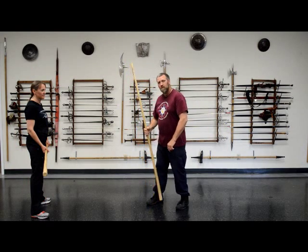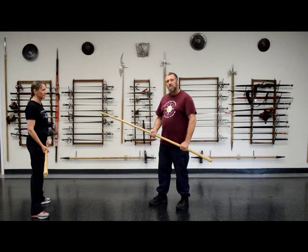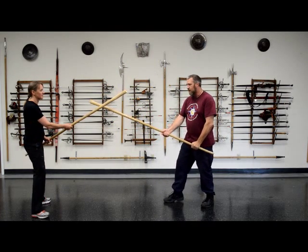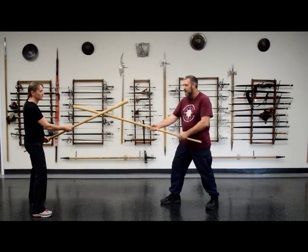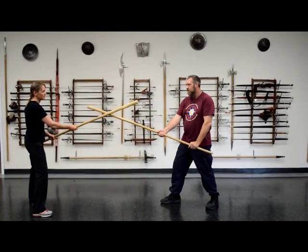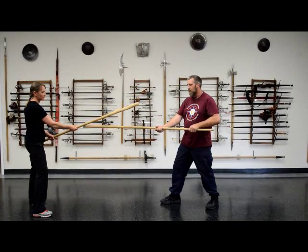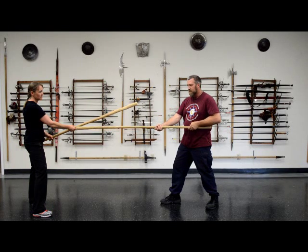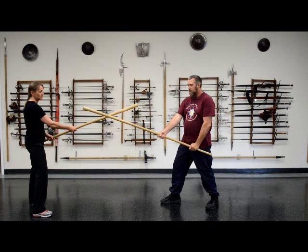Our first action is to move his stick out of the way. When we start with our staves crossed, neither one of us has a free opening shot to the other, so I need to move his staff to the side. I am going to pull it up into my arm, which drops the end of my staff below hers, pull it into my ribs which moves my point away from her staff, push it down along my thigh lifting my point up again, and then push the back of my staff away from me.